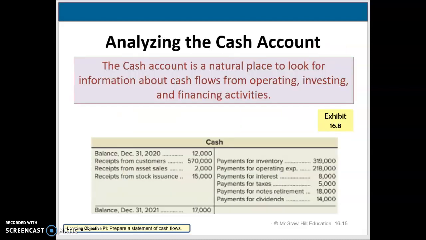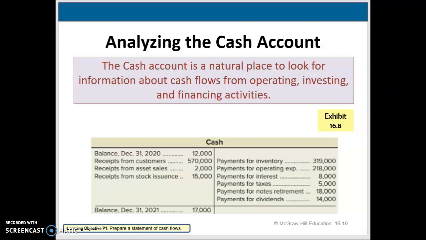All right, so again, we're going to be analyzing the cash account. Computing the net increases or decreases is simple, but we have to make sure that we do it correctly. It's going to equal the current period's cash balance minus the prior period's cash balance. This is the bottom line figure for the statement of cash flows, and it's how we check to see what happened and if it balances at the bottom. A company's cash receipts and cash payments are recorded in the cash account. The cash account is one place to look for information about cash flows, whether it's going to be the operating, investing, or financing activities. So as an example, look at the cash T account here for Genesis.